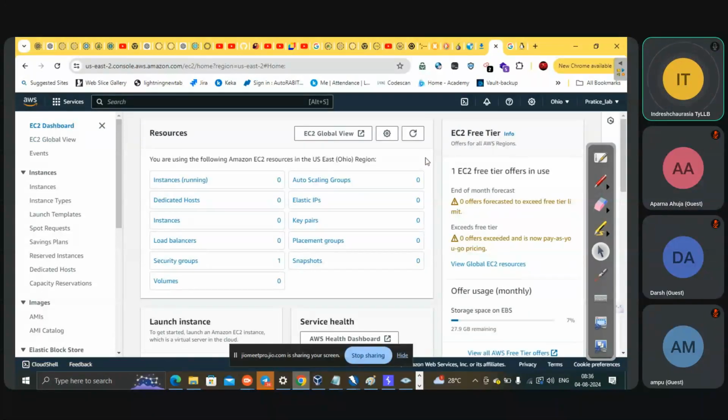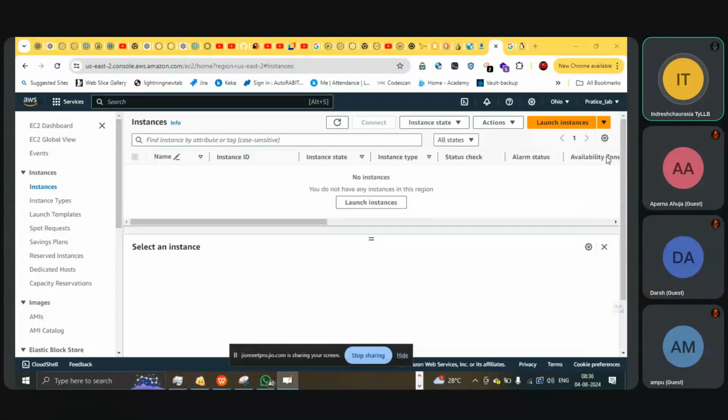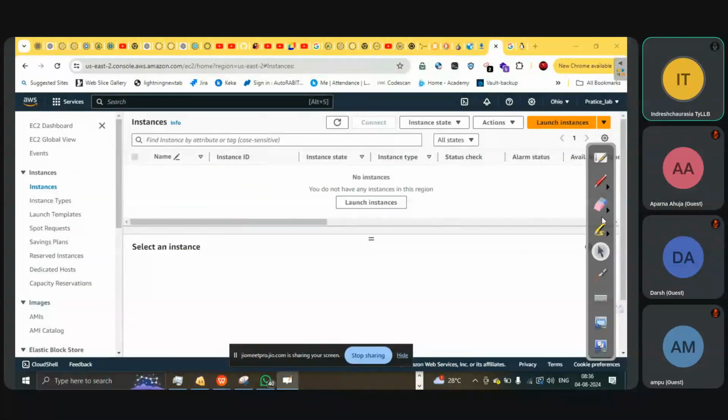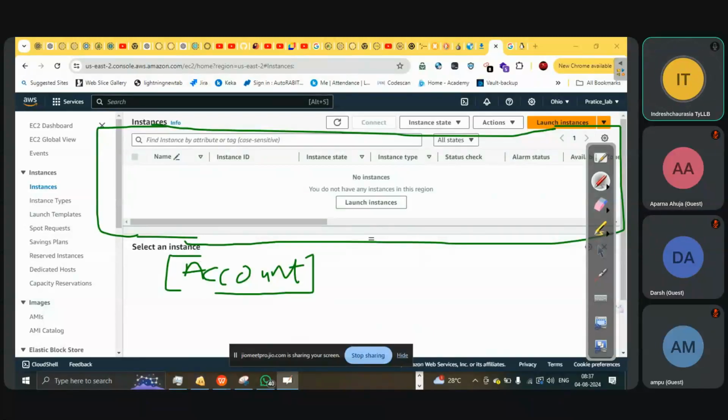In a similar way, I will create another account. I am going to create one account for non-production. Here I am going to put all my non-production servers only. You are not going to see production servers here, plus I am assigning a different IP address. If I wanted to make a production server, I would choose a different account. Actually, I don't have that larger access. It is a free tier, so I don't have that much access. I'm creating a different account, and to that account I'm assigning the production name, like this.